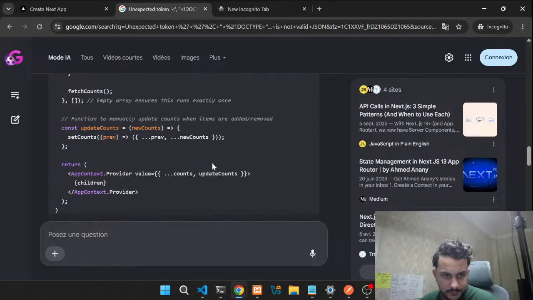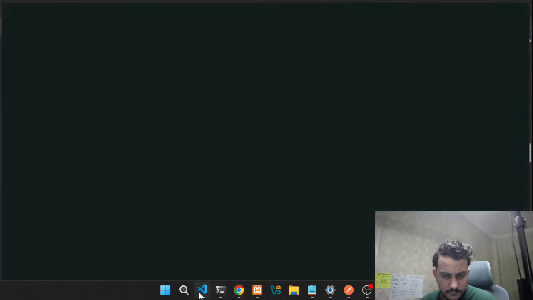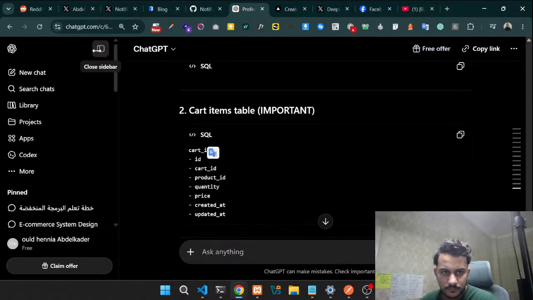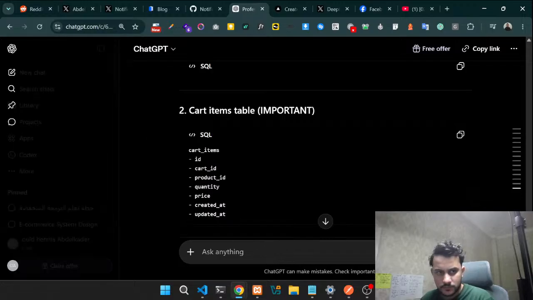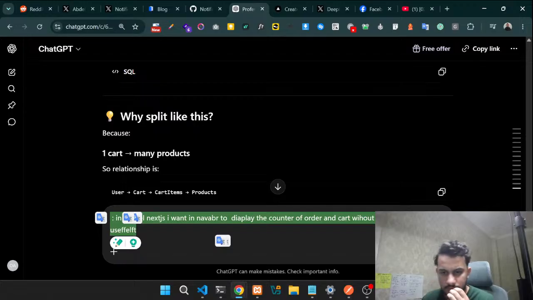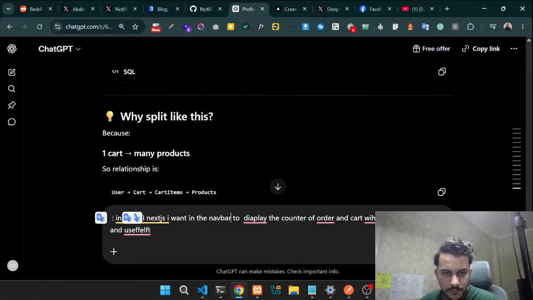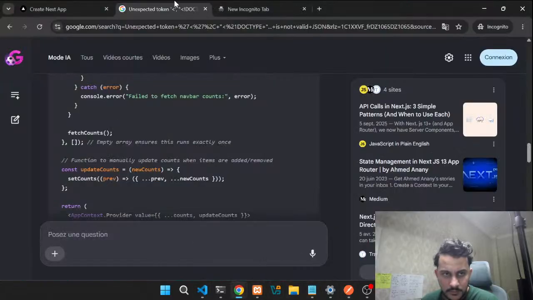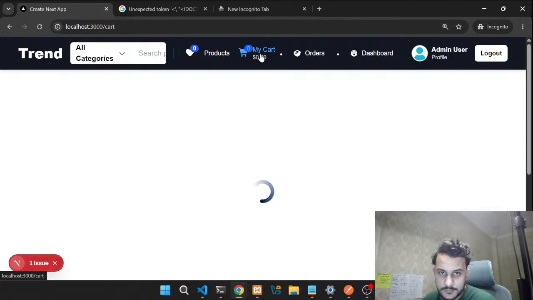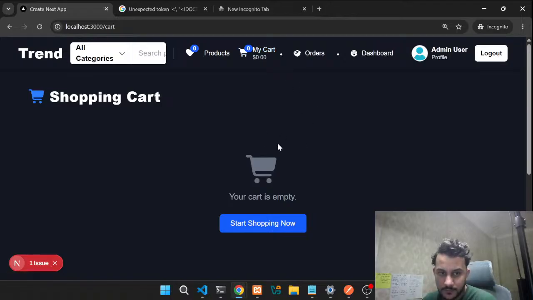Version account. So as you can see, we want to fetch the data of count the cart. For example, here it's 0 because it will remove.